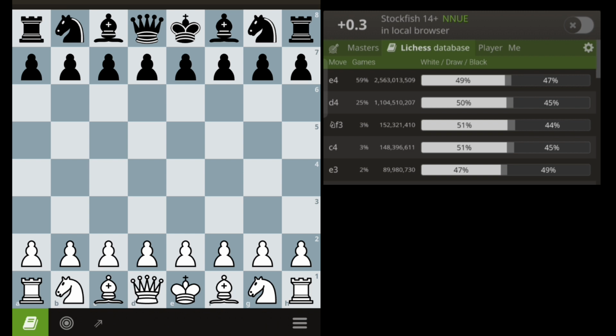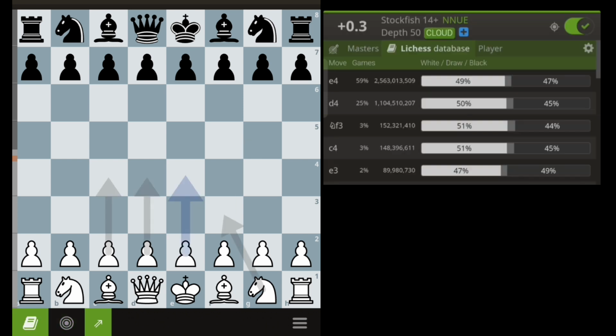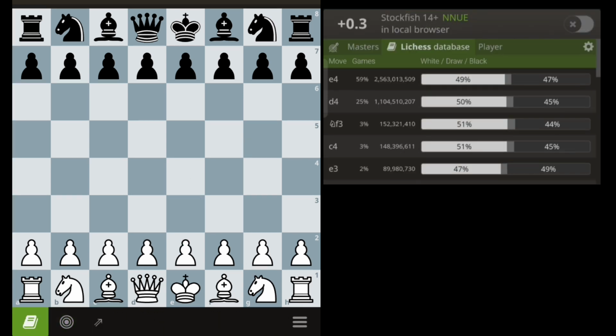By the way, this guy Total Noob, he's very open to any suggestions and feedback. He was like, tell me, what kind of feature would you like to have? And I said, well, I would like to be able to draw arrows on my mobile phone. And then 5 minutes later, with a snap of a finger, there I am drawing arrows all over the place. So make sure you check out his work because it is really awesome. Now with that being said, let's move on to have some chess fun.